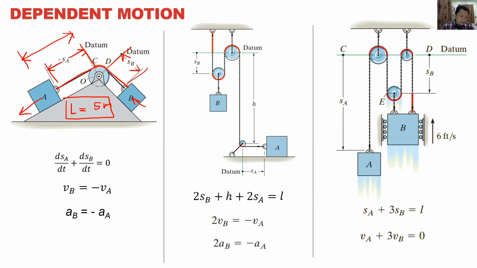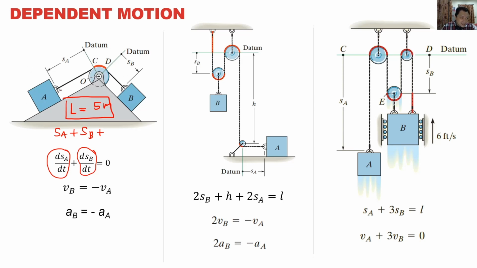So once SA travels down, you can differentiate dSA over dt. So this is what it's doing. dSA over dt plus dSB over dt is actually this. Total length is equal to SA plus SB plus CD. Okay, let's look at this properly again. Total length, this is the cable length SA plus SB plus the cable at the end, CD, equals L.